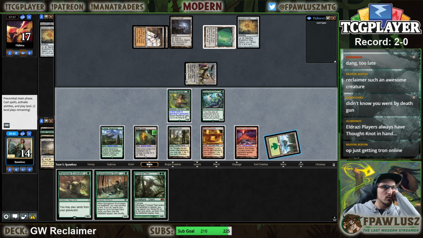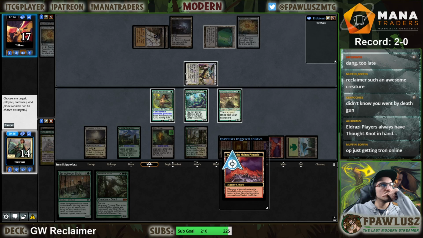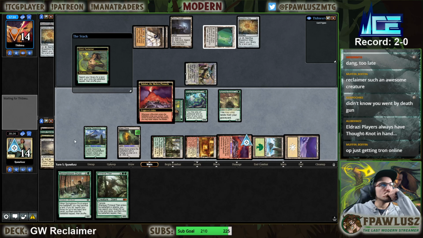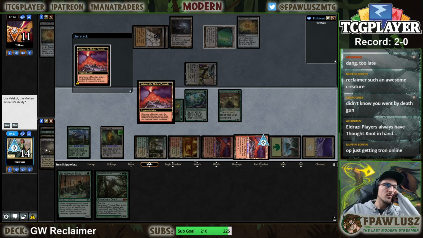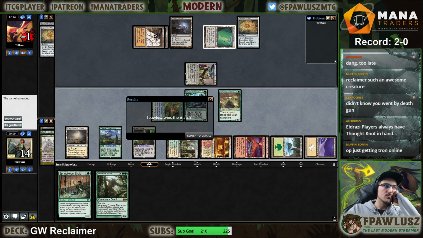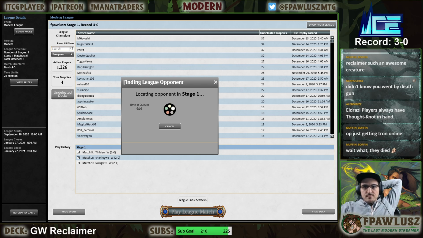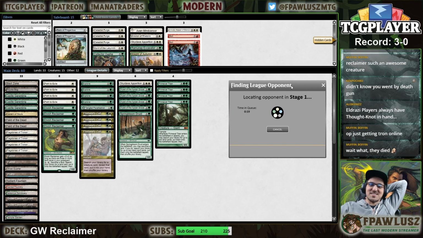Oh. I guess let's play around all this dust. Face is the place. All right, all right. Opponent just getting Tron light. Oh wait, they died.